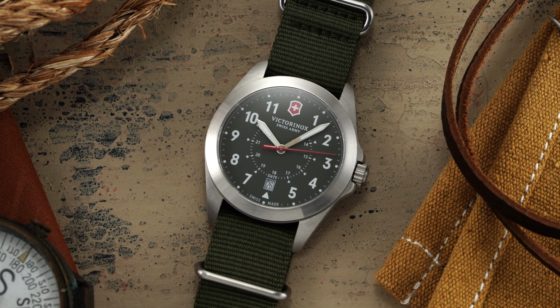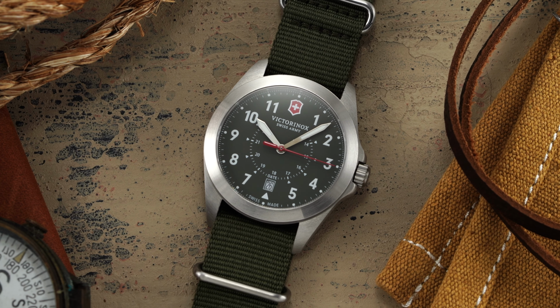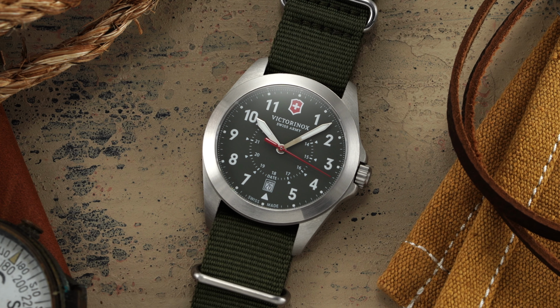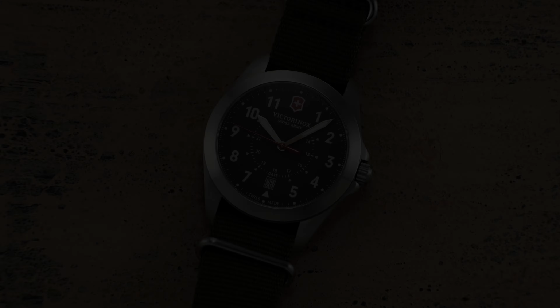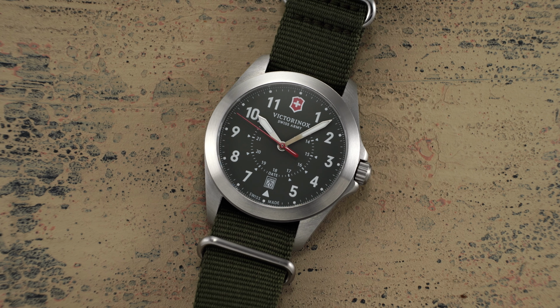And the other point will be just the quartz movement on the inside. That, although perhaps not being an objective type of criticism given the upside of going with quartz over mechanical options, still is a point for some enthusiasts out there.